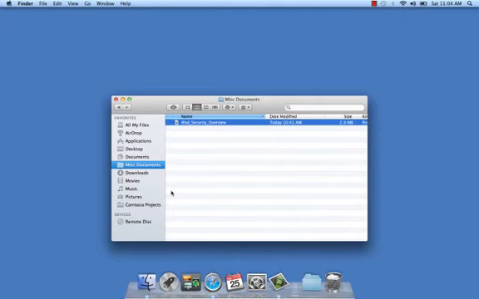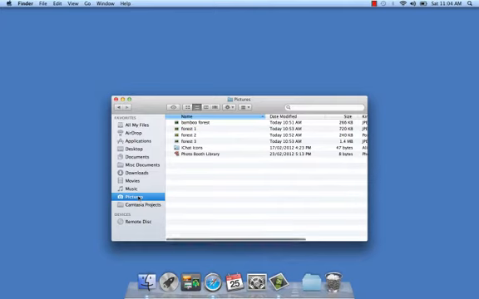Some of Quick Look's more powerful features come into play when you start looking at graphics and photos. Now let's go to my pictures, and I have a few graphics, or I should say photos, available there already.